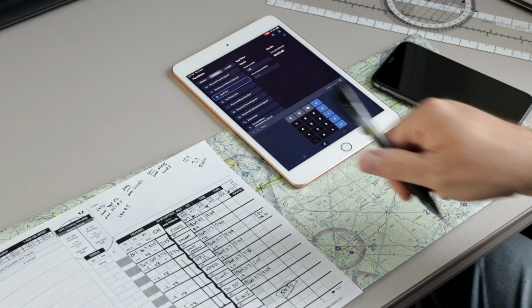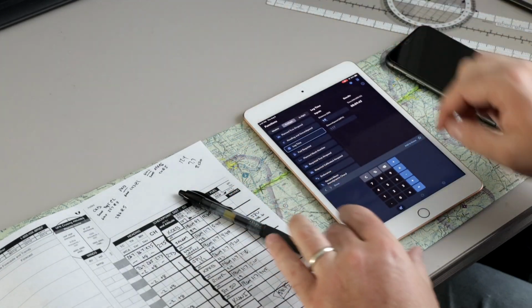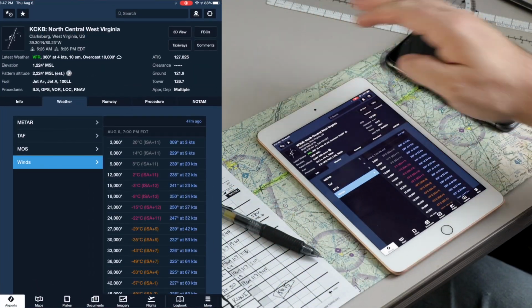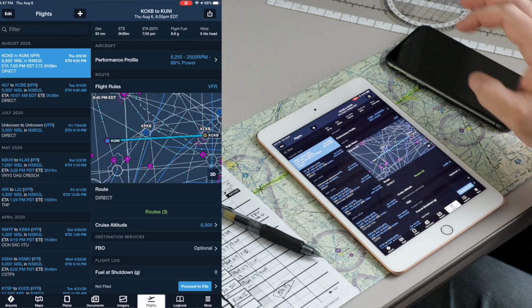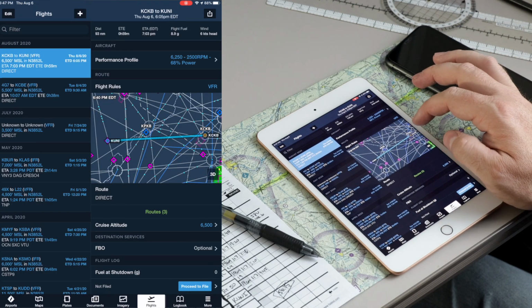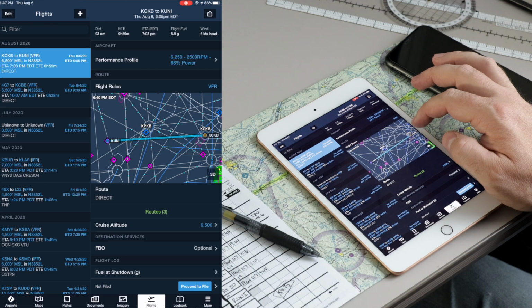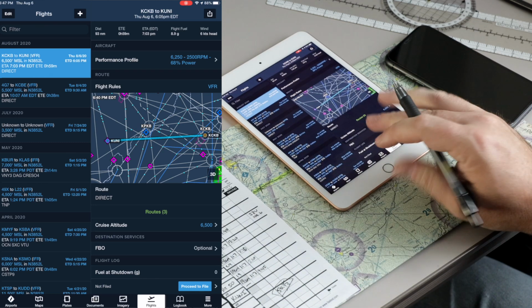The nice thing about this with ForeFlight, we can check ourselves. This is not going to be exact because the winds may be slightly different.